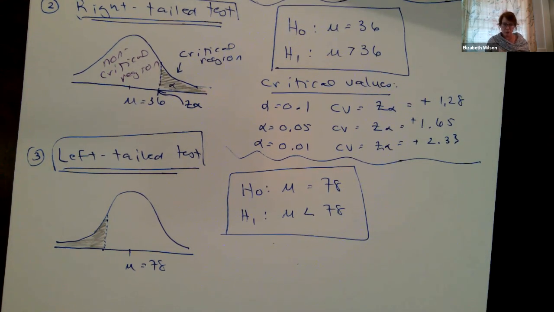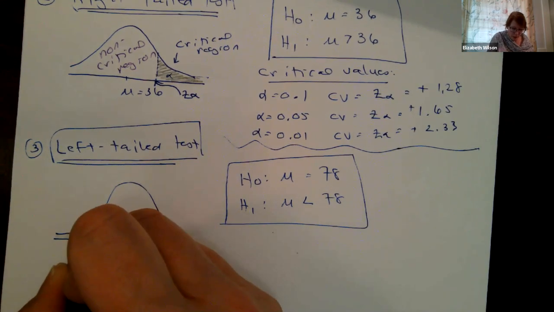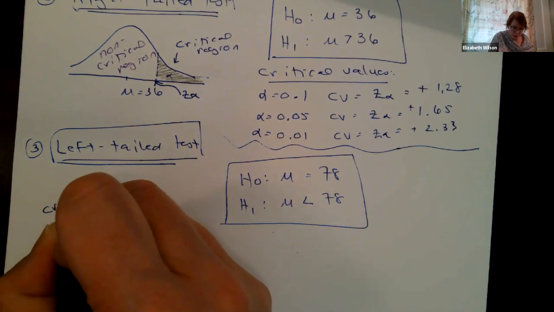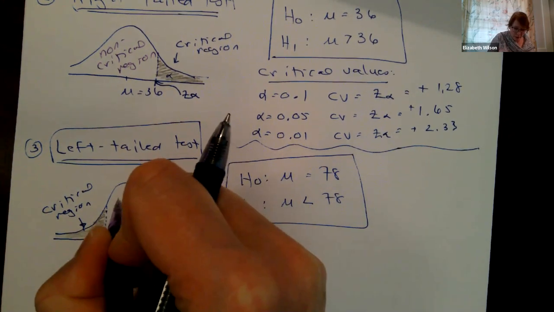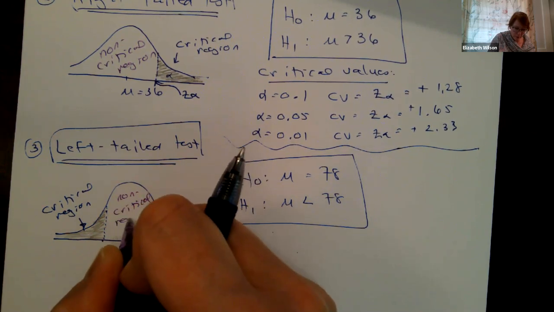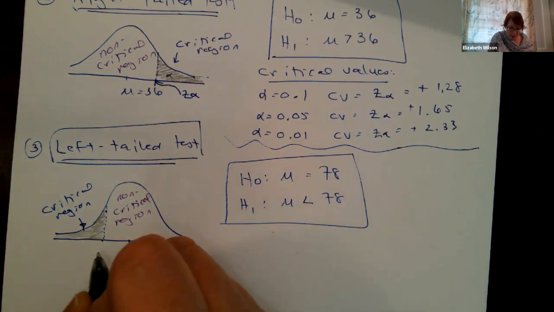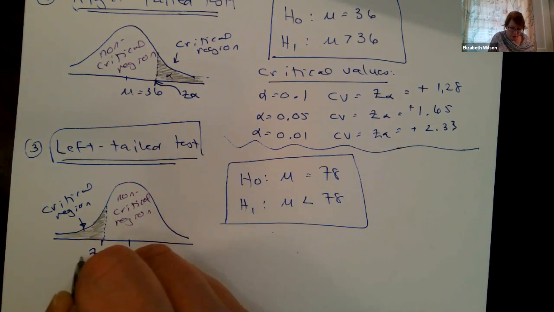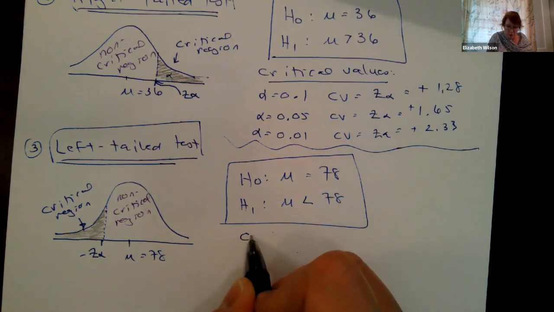Right, so let's write down some values of what we're working with here. So this right here is our critical region. This is our non-critical region. It's important to keep that in mind because we're going to use these ideas of critical regions to help us make a judgment about our statistics. Okay, this right here is our z alpha. It's going to be a negative z alpha, right?